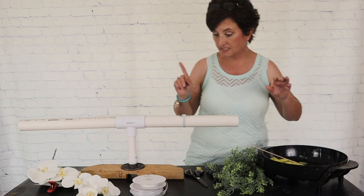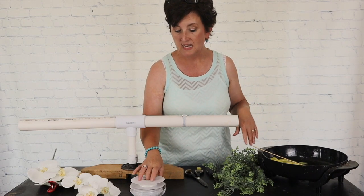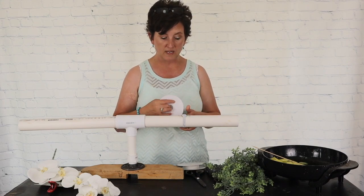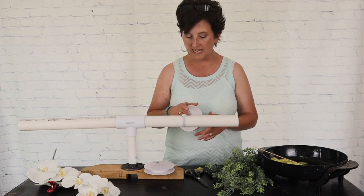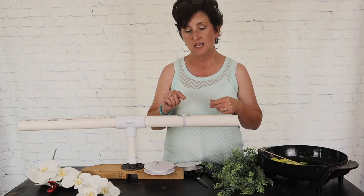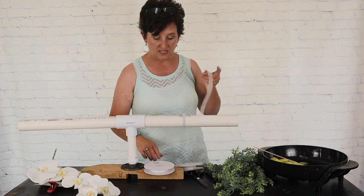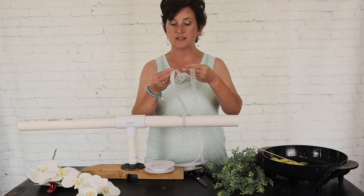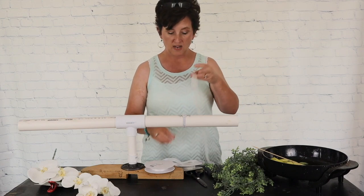Actually, I'm going to wait just a second. I'm going to tie my bow first, because if I dip it in my hot glue it's going to dry before I get my bow made. So we're going to start out by making a quick bow. I like to have my bow placed before I place my flowers. I've got two different ribbons — a sheer ribbon and one that's a little more solid. So I'm going to start out with my sheer.